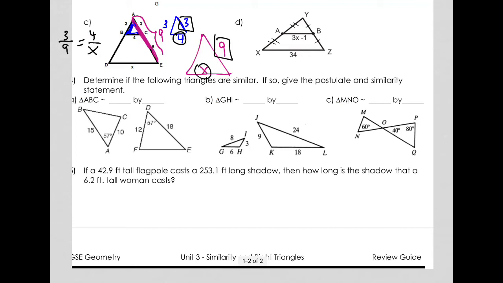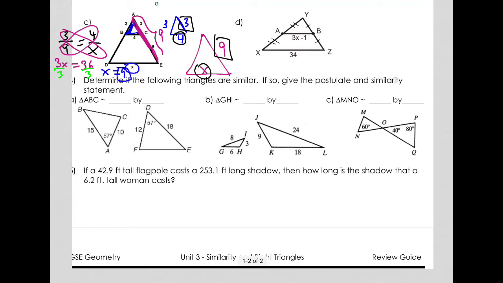So the key here was to add that side. If you didn't add the side and you did 3:6, then your answer will be wrong, and guaranteed it will be a multiple choice option because they're going to assume what you would do wrong. So we have 3x equals 36. If you divide both sides by 3, you get x equals 9. So that is our x value.